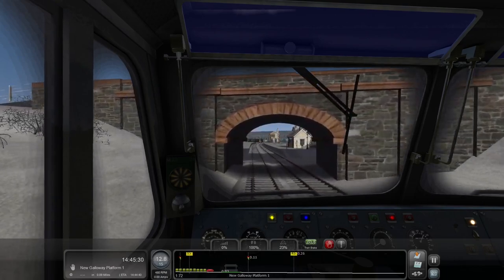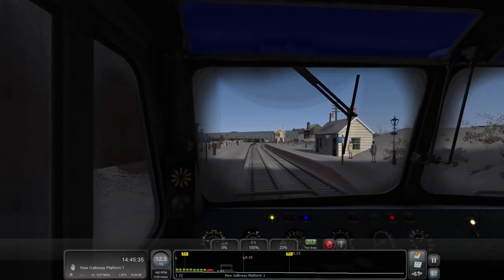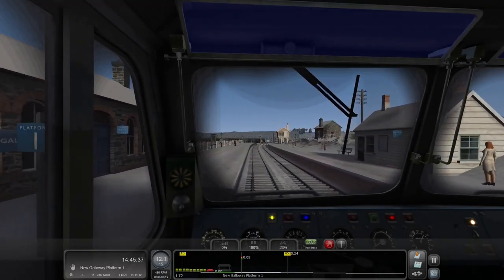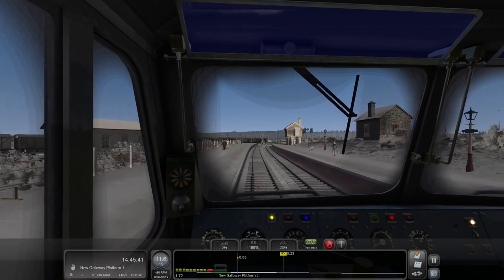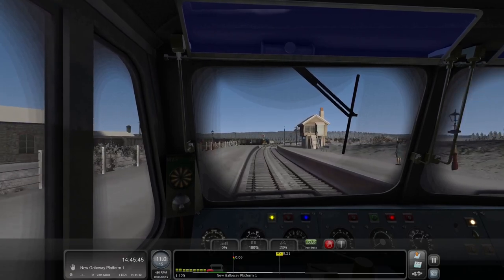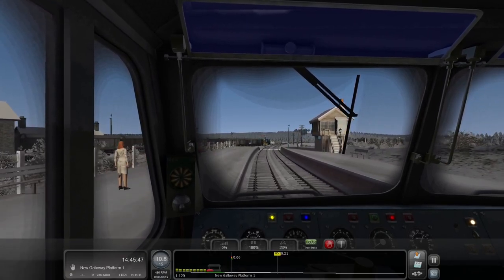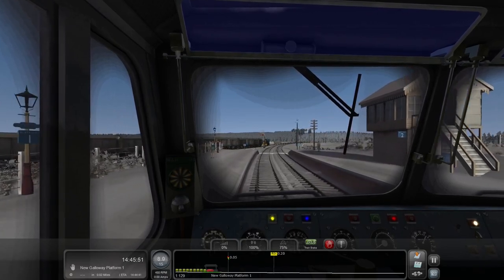So maybe that's how it was meant to work, maybe that's how it was designed, and maybe that's normal, I don't know. Anyway, we are stopping here at New Galloway, not for a passenger pickup, as tempting as it may be to open the doors. I'm just going to pull up a little further beyond New Galloway here. We're going to go into the signal area. The train that we're waiting for should possibly be on the way by now.